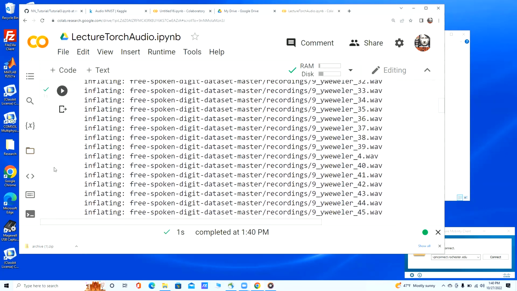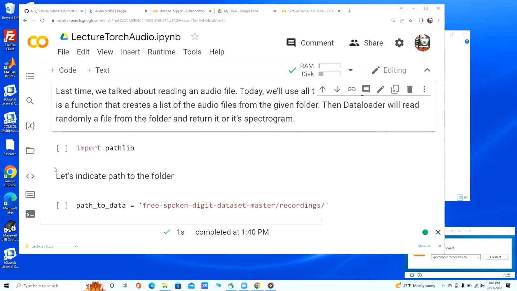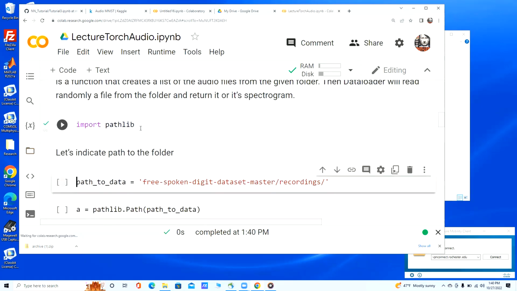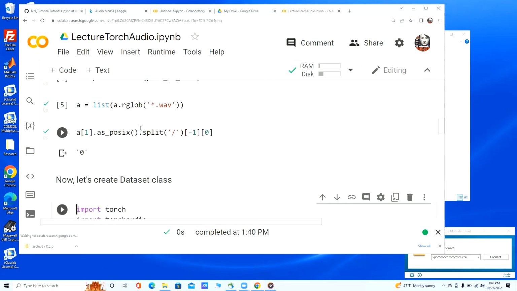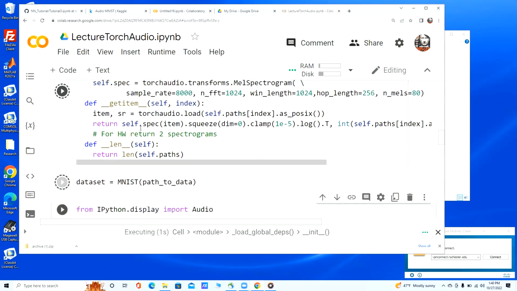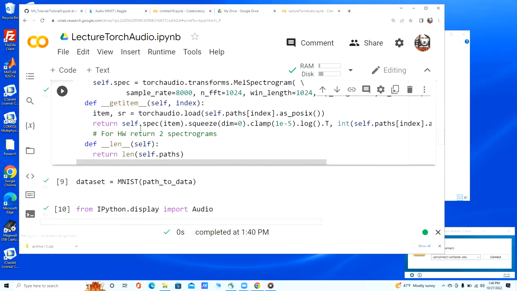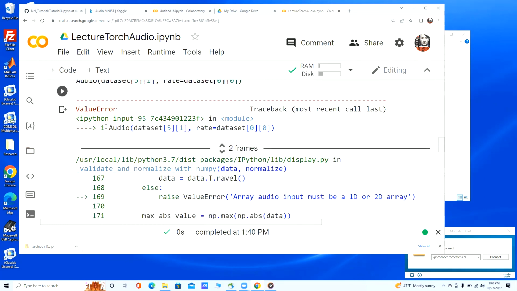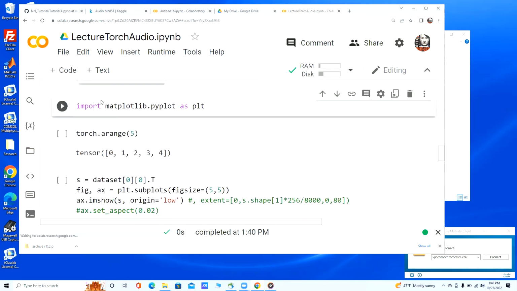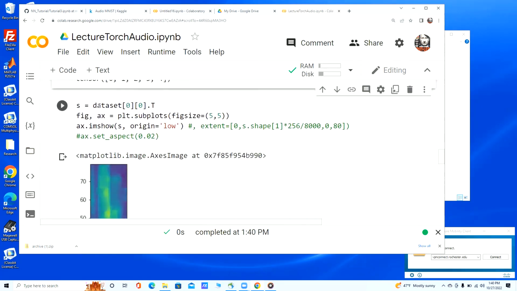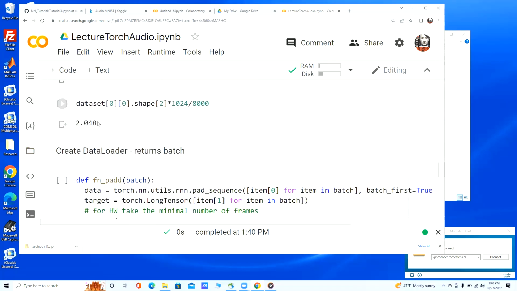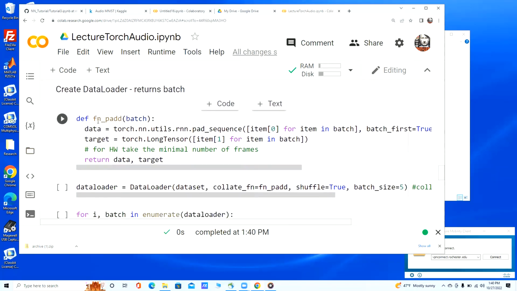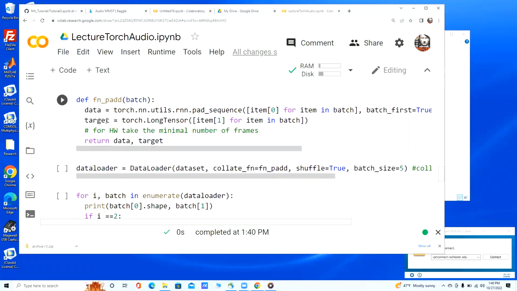So to make this short, I will just use my prepared one. The second step is to create the data loader. The data loader, as I said, takes the specified number of files.